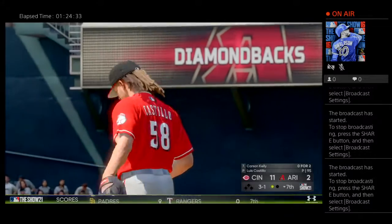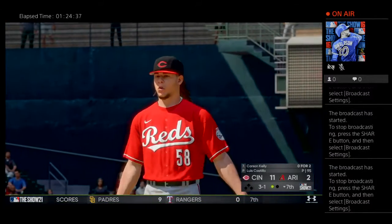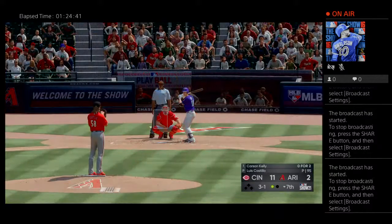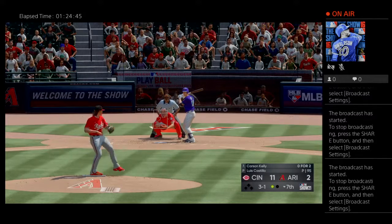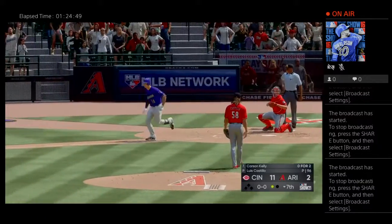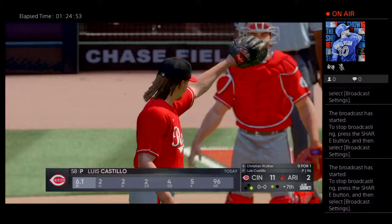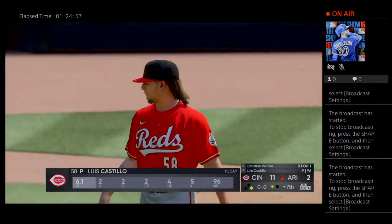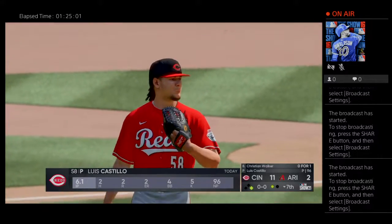Great job of doubling up with a fastball inside. A lot of times you'll see a pitcher go in there, but they won't go back in there a second time. This guy's not afraid to pitch inside. The 3-1 pitch, inside, he misses, ball 4. Well, when you've been out there as long as he has, you have to expect to lose a little precision in your location. He's up over 90 pitches now, so he might be starting to tire a little bit. Something to keep an eye on.